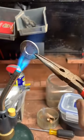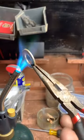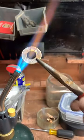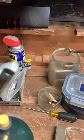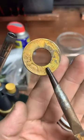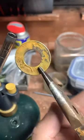And I'm just looking for the flame to turn kind of an orange color. You can see it's blue right now. When the coin gets hot enough, it'll turn orange. I guess green on this one. That should be good. We'll dunk it in some water to cool it off. I like when it gets this nice golden color to it, but it never stays on there. But it is cool.